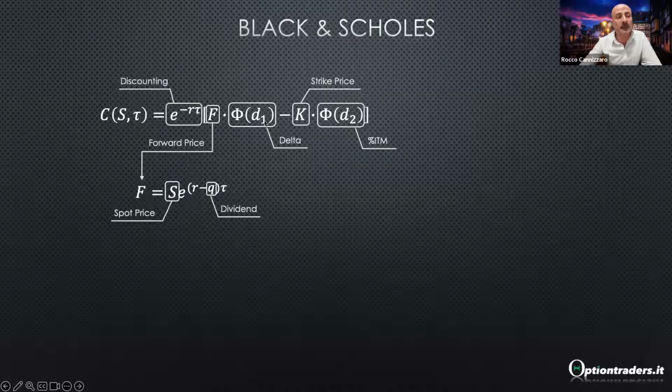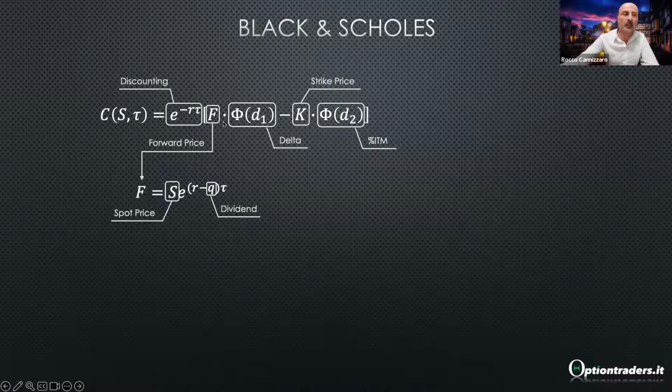And phi of D1 is usually a little bit more complicated to understand, but essentially, when I look at all possible values that the underlying might have in the future, at the time of expiration or at any point in time from now, I need to look at them conditionally on the fact that, for me to make money, the underlying has to be above the strike price. So phi of D1 represents a conditional probability that is used to calculate the expected value of the spot price at a particular point in the future.